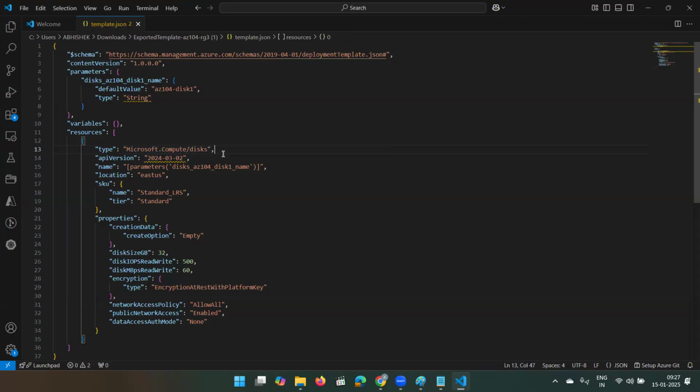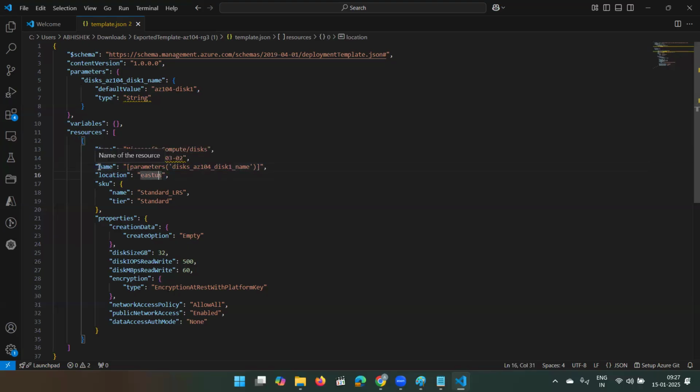If you want to create an app service, it will be Microsoft.Web/serverfarms. These are the types. The API version is already decided by Azure itself, so you don't have to worry about it. You will only provide the name here.